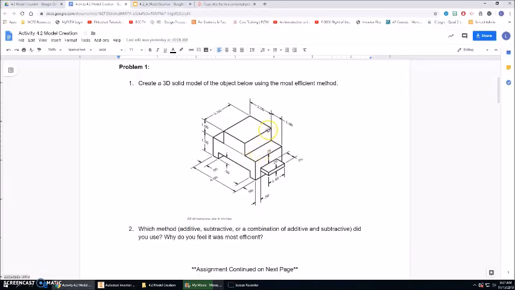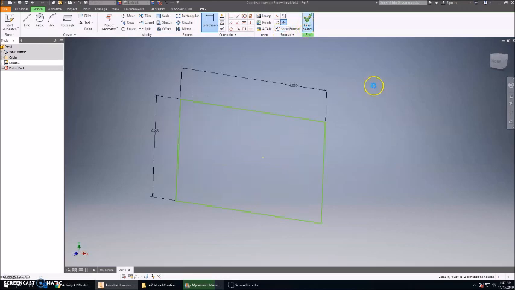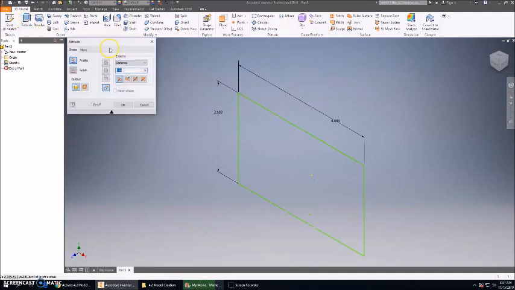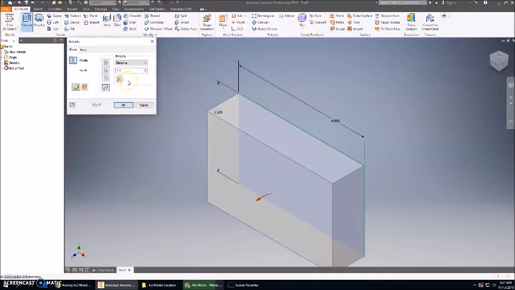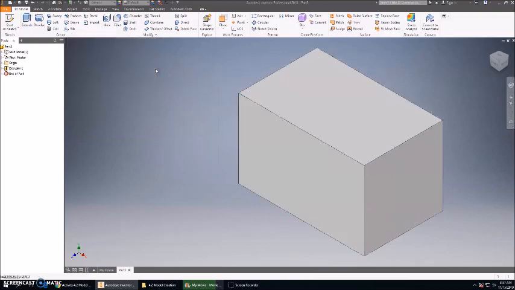My overall length, if I look here, I've got 1 inch here, 2 here, and we can assume that's 1 inch over there since that's marked there. So that's a total of 4 inches. So I'm going to mark this as 4. We're going to finish the sketch, and we're going to use our home button to reorient, and I'm actually going to kick the extrusion that way just because I prefer it, and then we're going to extrude this to 2.5.